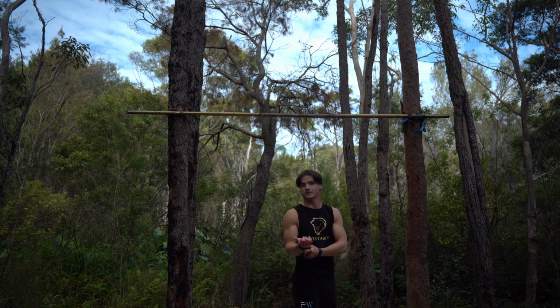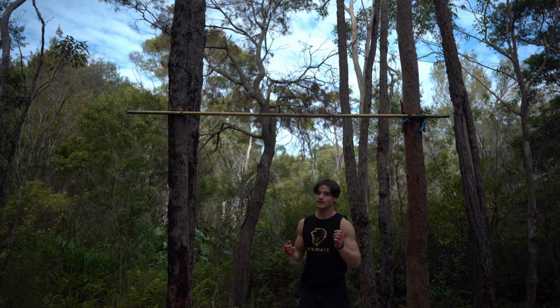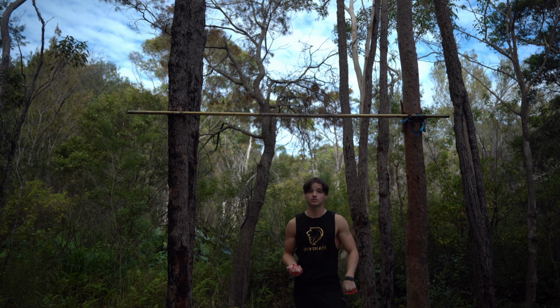Otherwise, you'll break your wrist or be screwed if you do it that way and jump that way, unless you have really good wrists. And then if you're leading with your left hip, then you're going to want to go with your right hand supinated and your left hand in the normal pronated grip. So that's how you're going to do it for that.